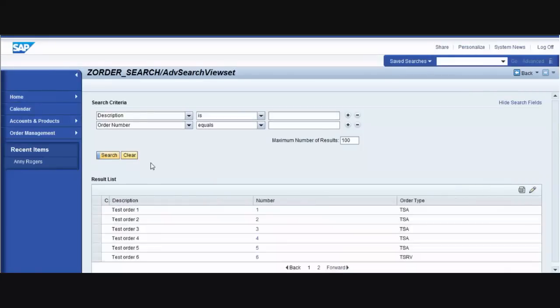Right now we'll perform the search for order content. Once we perform the search, we are provided with the list of order related data where this particular field, the order number, is appearing as a hyperlink. We can set this hyperlink for any field presented over here, either for description or for order type. For any field we can set this hyperlink in order to navigate into the detailed view of this record. All these we will discuss in the regular session.